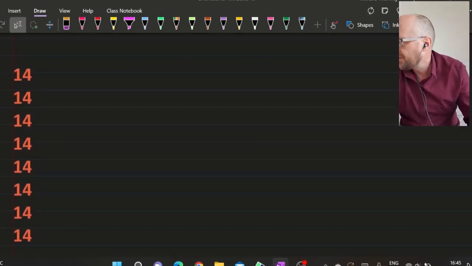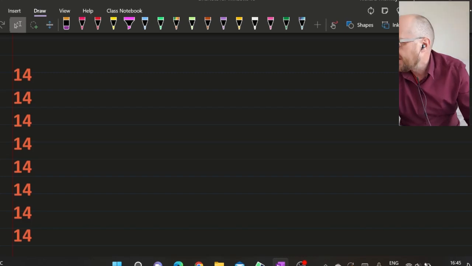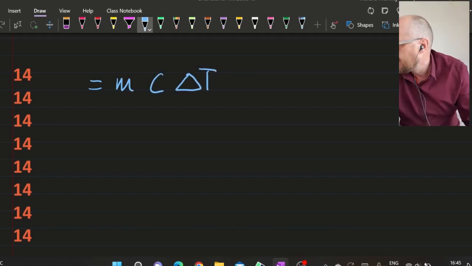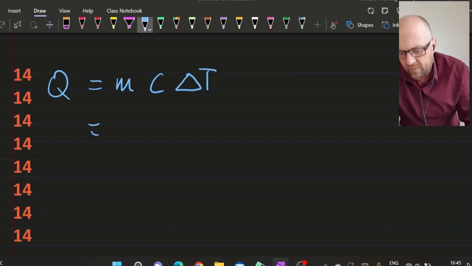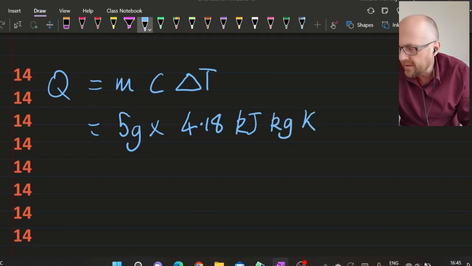Question 14. Specific heat capacity. What's the enthalpy change in joules? I always thought enthalpy was in joules per mole. I think that's a mistake. That's what we're looking at, isn't it? mc delta T for the enthalpy change. So what's the mass of what's being heated? 5 grams of water. What's the specific heat capacity? And here's our little trick, 4.18, and that's going to be kilojoules per kilogram per Kelvin. So there's a unit trick there, grams to kilograms. So I have to fix that.